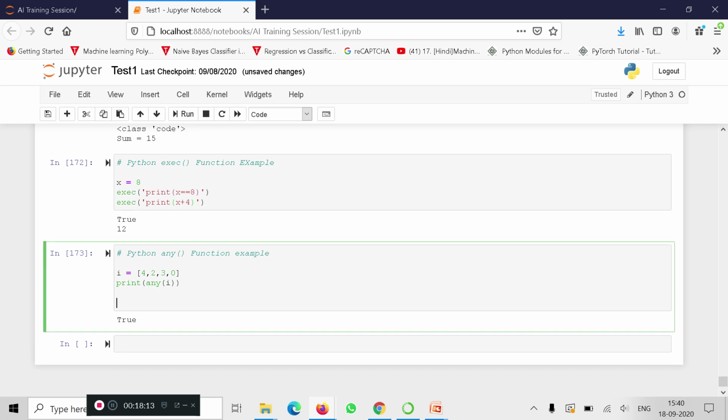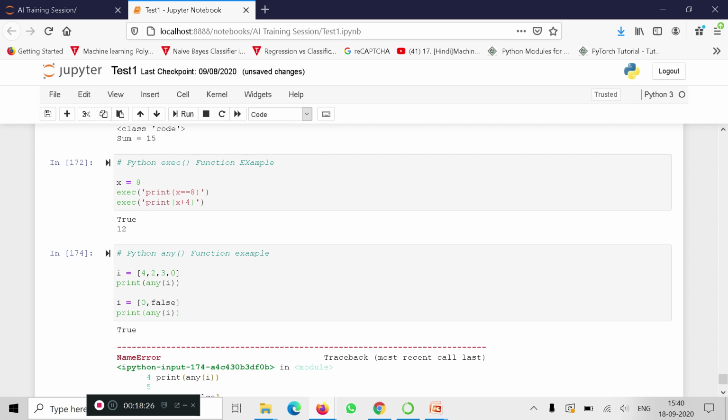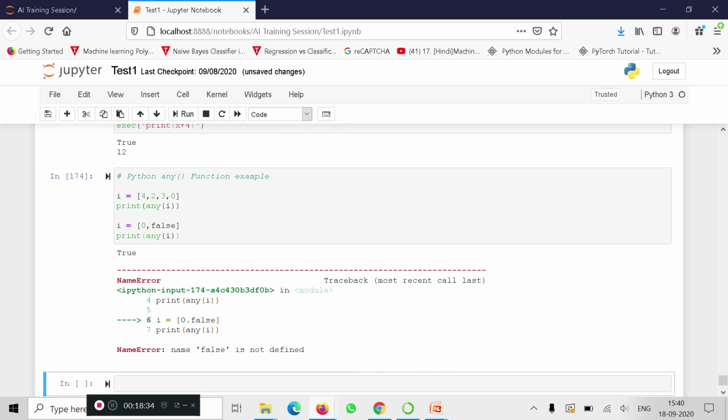And we'll try another one. I is equal to 0, False, and I'll copy this because we need this code only. So execute. I got to use the capital F in False.